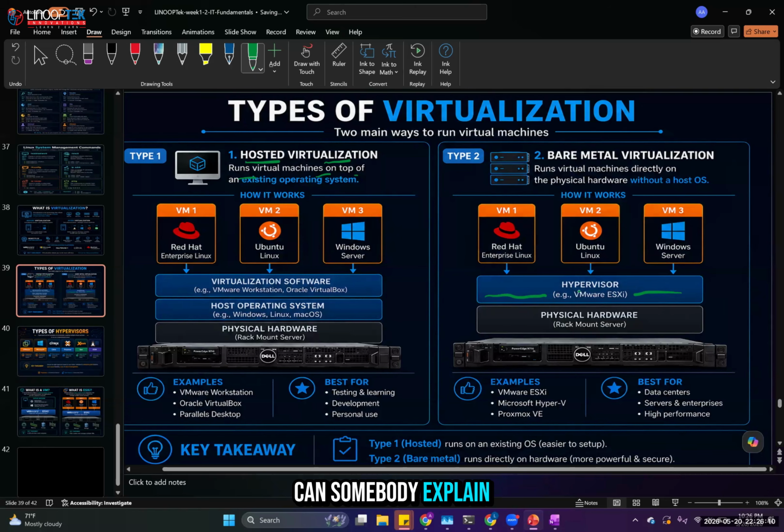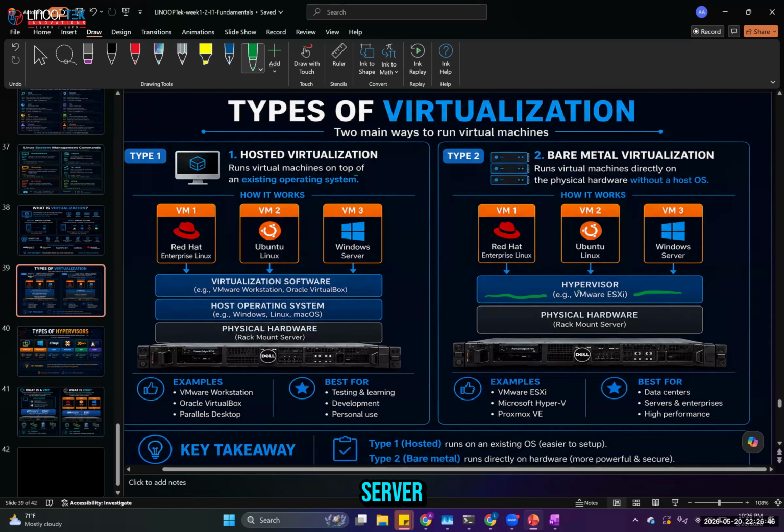Can somebody explain what is a virtual machine to somebody who's asking a question over here? A virtual machine basically is like a real machine, but it's made out of software. It's created by software. It is not a physical machine. It exists because the software made it for us. It is like a fake real machine.